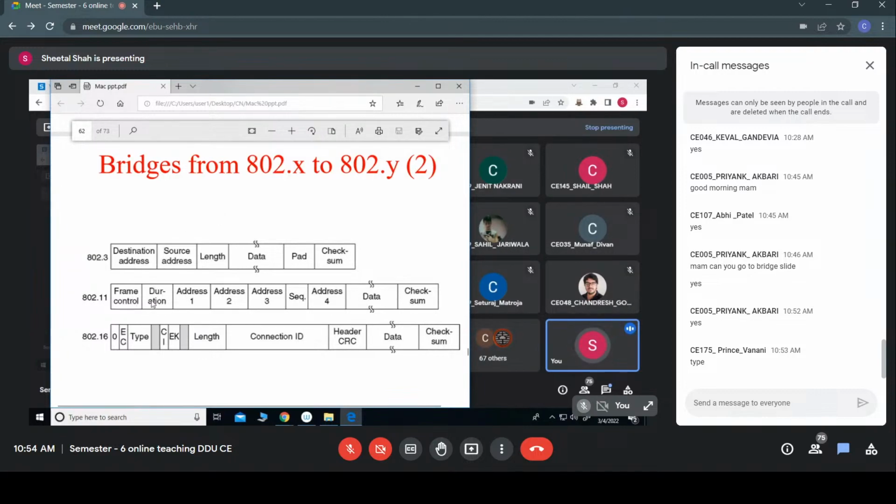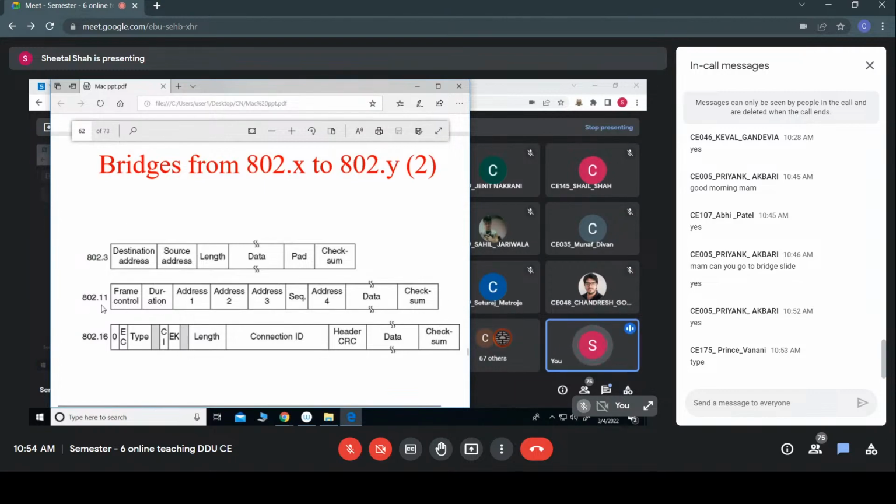So the other problem is, in the frame control field, we have that encryption. So what happens, the 802.11, since it is a wireless type of network, it would encrypt the frame, isn't it? Whereas 802.3 does not perform this encryption.